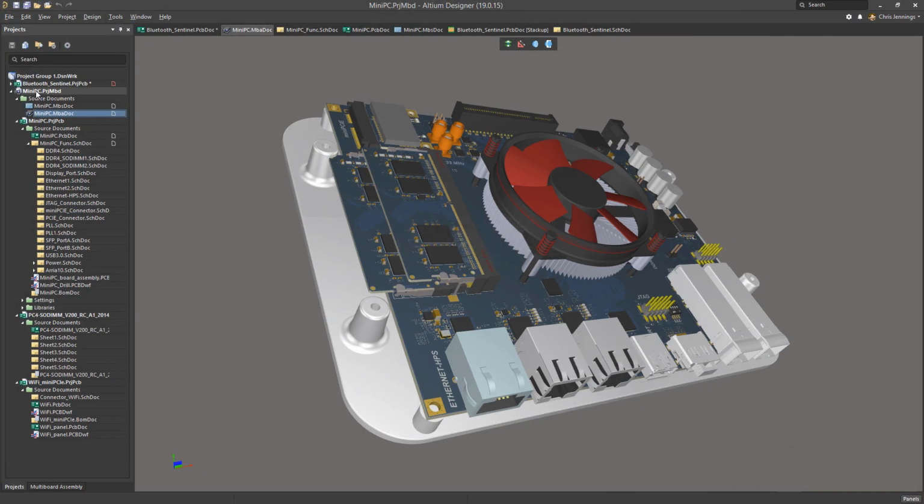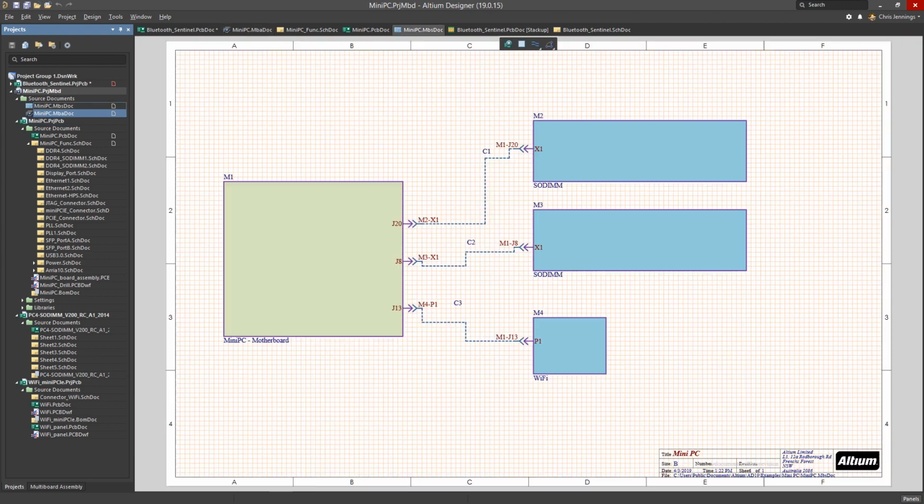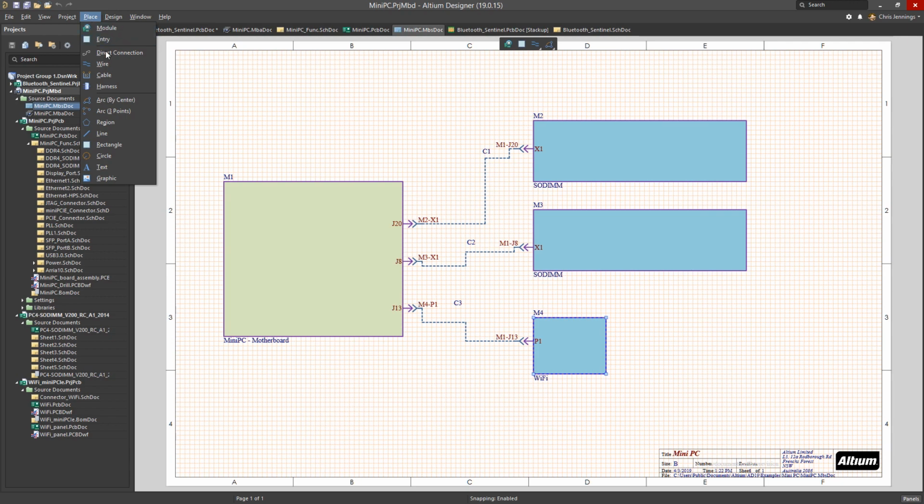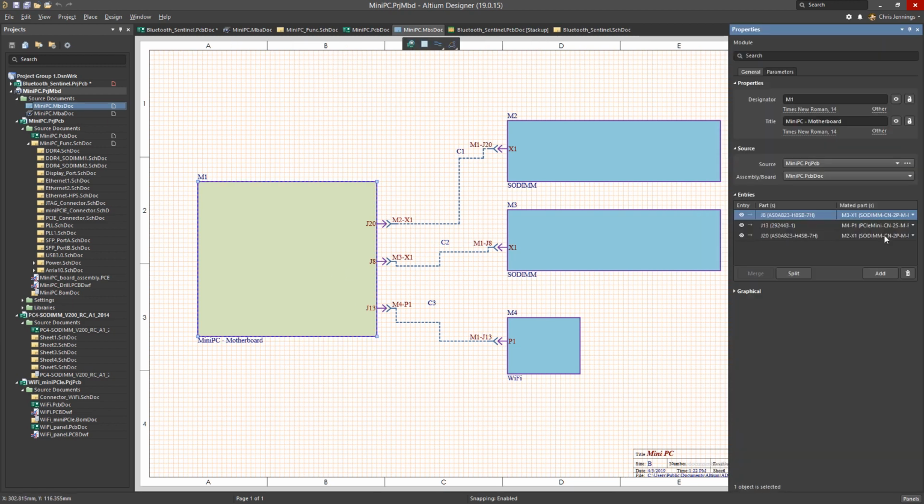Here is the multi-board assembly. Notice the various daughter boards in one integrated view. This shows the project boards assembled as they would be in the final design. At the top level are two types of documents, a multi-board assembly and a multi-board schematic. Using the multi-board schematic both defines the interconnections as well as drives what boards are used in the multi-board. The various boards are defined in the multi-board schematic by adding them into the multi-board schematic, just like with components for single-board designs. By placing direct connections, you can add connections between the various subboards. This drives the assembly document.